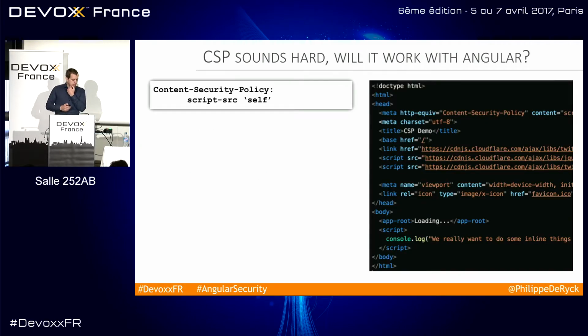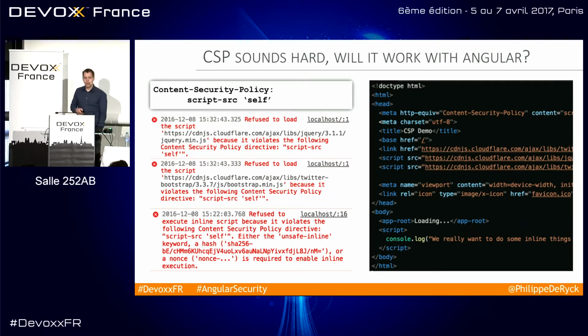Well, if you take a look at a very simple code example, what I have here is I bootstrap Angular, I load some Angular libraries from the CDN. That's one thing, and there's an inline script block here. So what happens if you enable CSP on this application? We have the policy that we enabled here above, and essentially you get a huge list of errors. Well, at least some here.